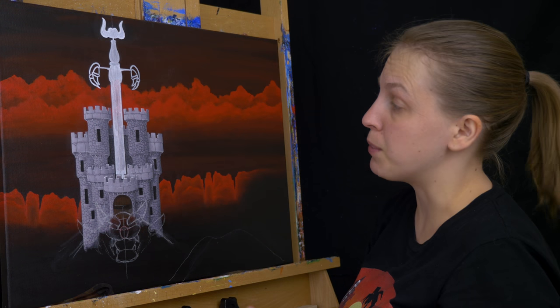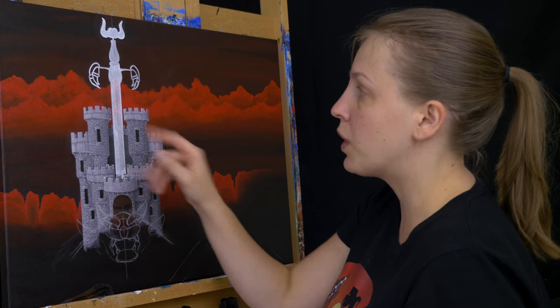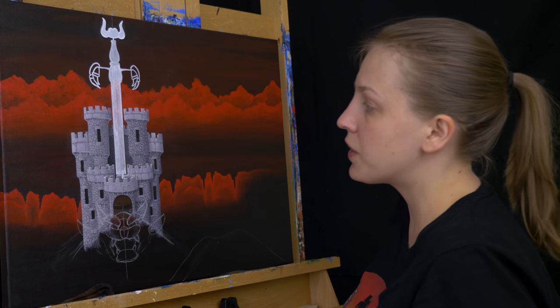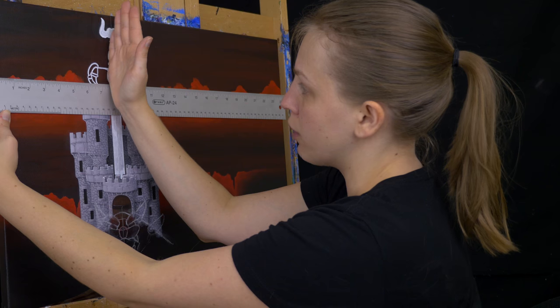Everything about this is very symmetrical, and I had done the castle that way, so I figured I should work on making everything else perfectly symmetrical too. For Excalibur, I drew a rough idea in chalk of where I wanted things to go, and then I started to use my ruler to figure out exactly how it should be centered. So 8 inches is my center of everything over here.